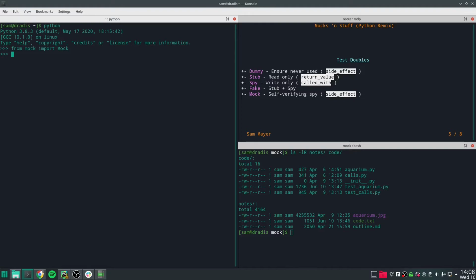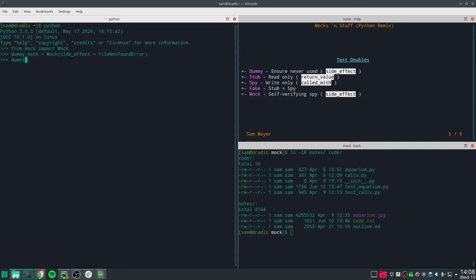So we'll make a dummy mock, and that's going to be equal to a mock. And we're going to give it a side effect. I mentioned that earlier, right? So a side effect for this dummy mock could be something like give a file not found error, or really anything. Okay, so we'll create our dummy mock like that.